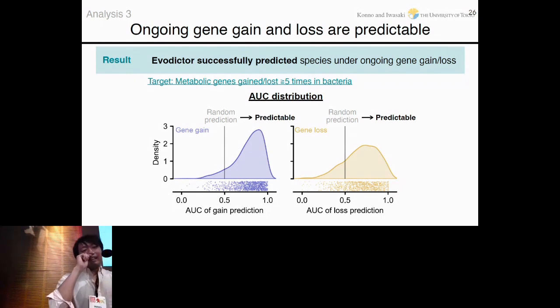Okay. So because gene gains are more difficult to occur in evolution than gene losses, as you know. Genes can be lost spontaneously, but to get genes, you may get a gene by horizontal gene transfers or gene duplications. So gene gains are assumed to occur only under specific conditions. So we suppose that gene losses are more difficult to predict because gene losses can occur without a big reason. Thank you. To add to that, in my lab we've seen that it's harder to get accurate loss rates, and I think that, Lars, you saw that also, right? Yeah, so that might be an interesting thing to talk about.